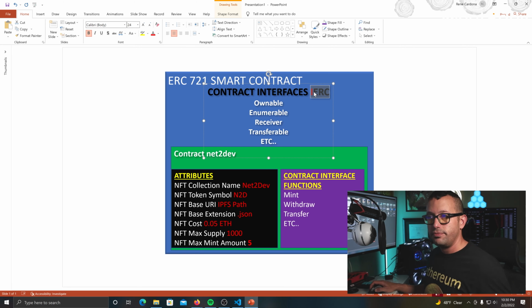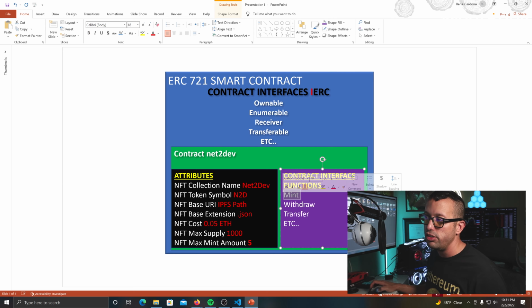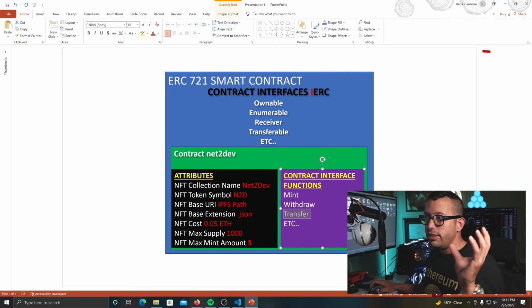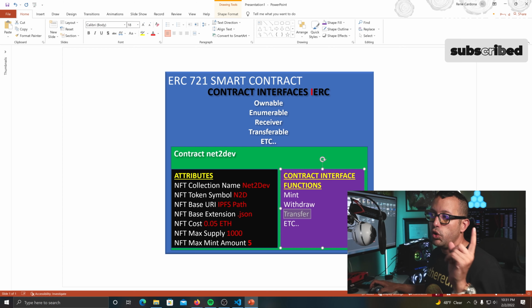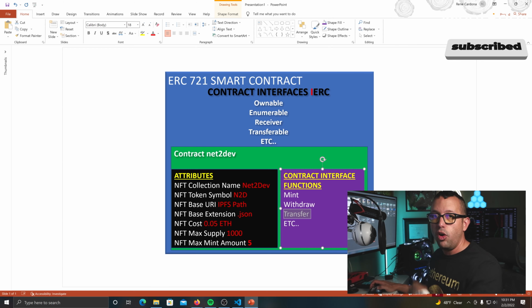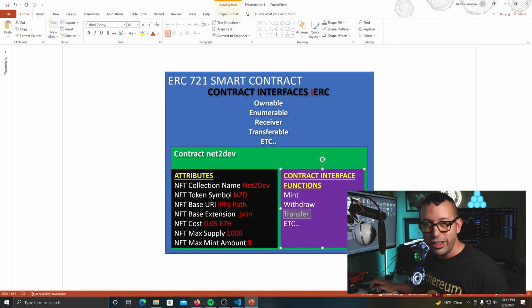You call that, right? And then once you call that, you can build a smart contract and add your attributes and call the functions. Why? Because you code it and you enable those interfaces. Now you can interact with them and you can create actions based upon what interfaces you are enabling on the smart contract, okay? Okay, so now the next thing I'm going to do is grab this information and open the smart contract. That will be a Solidity file and we're going to update this, okay?